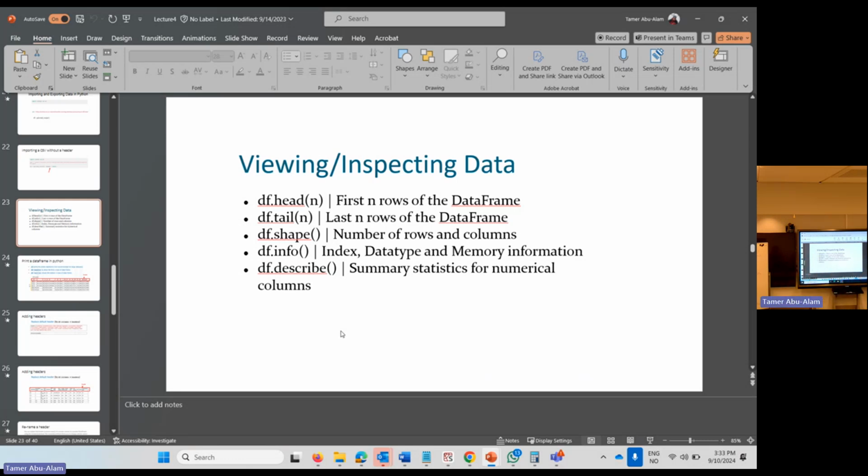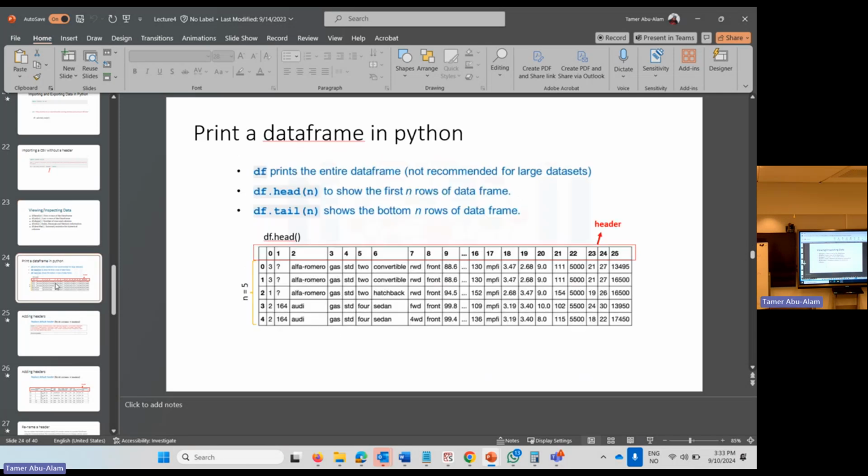If you want the tail, and I want rows 2, 5, and 7 separately, not from 2 till 7, do I just use a comma in between? This is a good question. We can try. I don't know. But first we need to see this one.